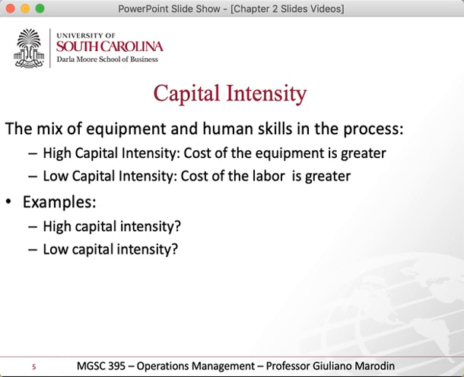So I go to Chick-fil-A and you see all those people there. They have some equipment there. They are specialized in doing a few things, but it's not expensive. Just the nuggets, fries and stuff like that. So that's more of a low capital intense kind of industry, right? And the high capital intense is more like heavy machinery, chemical plants and paper plants, and that kind of business, right?